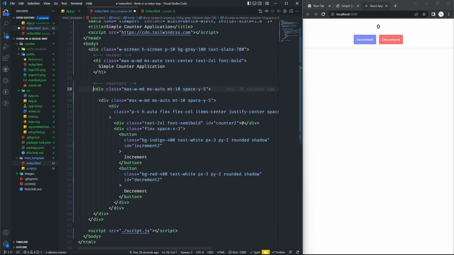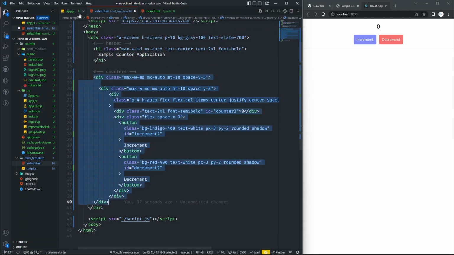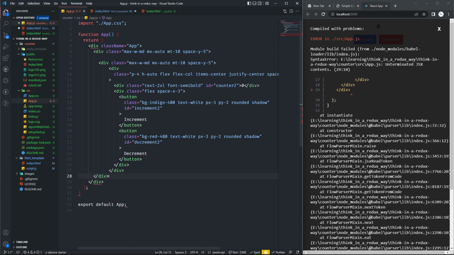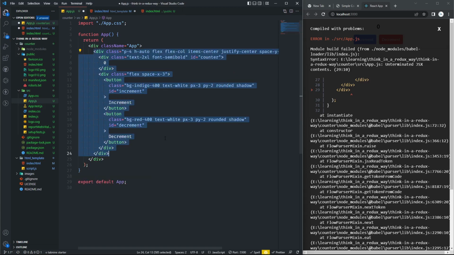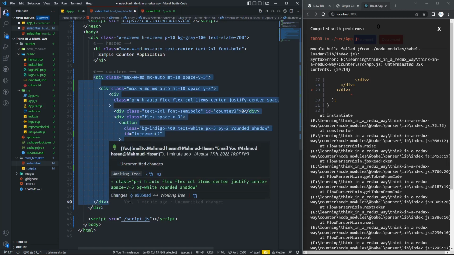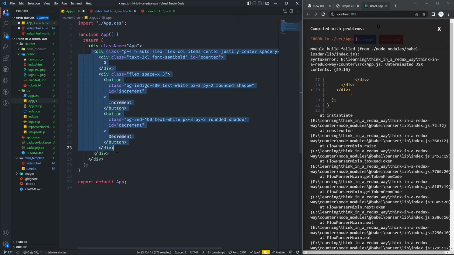Simple. If we copy this, here it is working, but here it is not working.